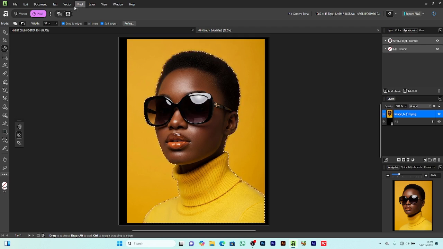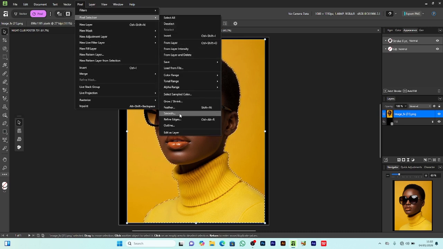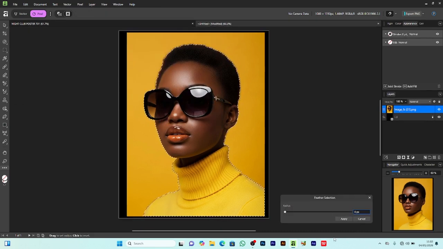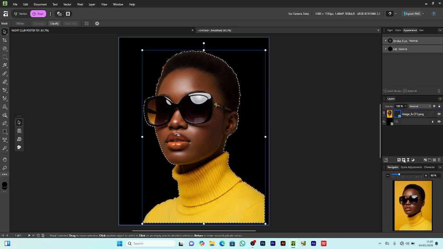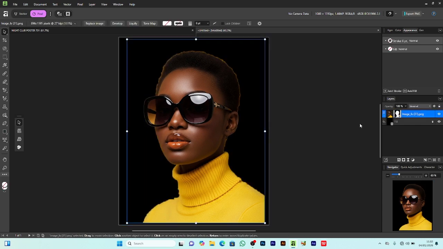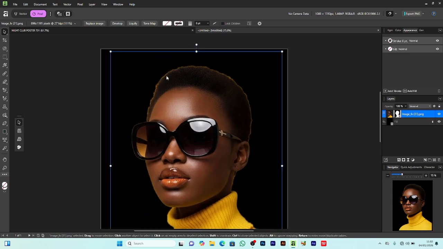Then if you are finished, go to pixels, use pixel selection, feather, apply one pixel, then go to layer mask. Control D to deselect.